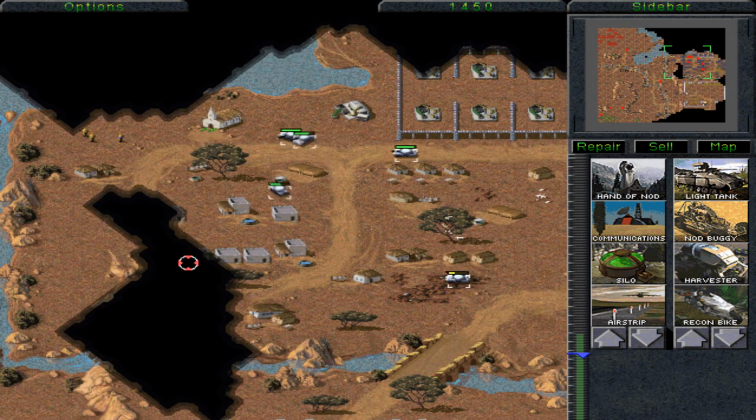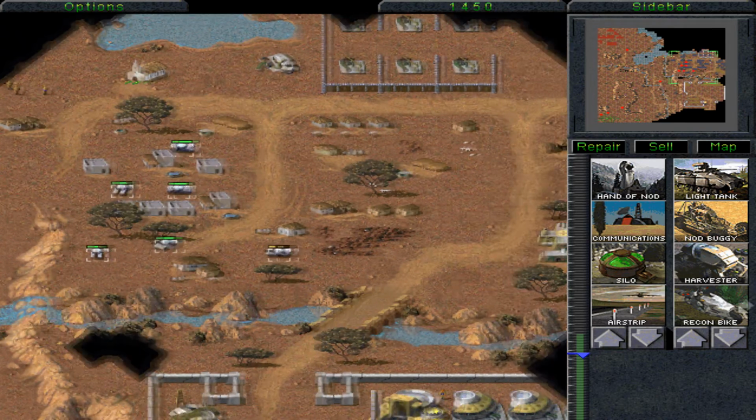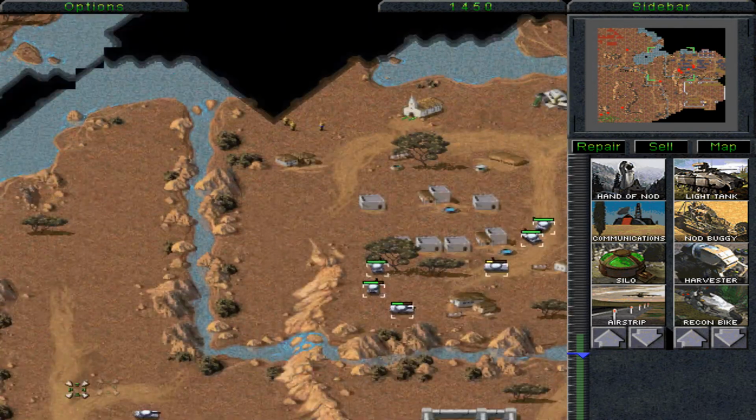Between missions, so you may see me ignoring buildings, and it's because it wants the civilians to be killed. It's the civilians that have to die for this village to be classed as destroyed.